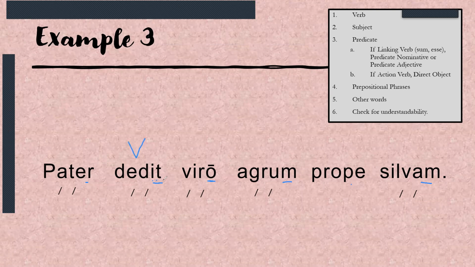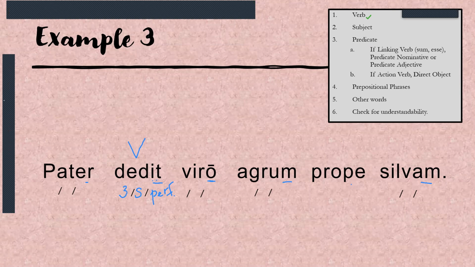So we're going to put a V over the top of it, and we're going to see which person it is, person, number, tense. It's got a T, so it is third person, and it is singular. And this is actually perfect tense. Our 7th graders will know this one after a little while here, perfect tense. And it means he, she, or it gave. So now I have parsed, I have labeled, and then I've translated just this verb. Put a little check mark. He, she, or it gave.